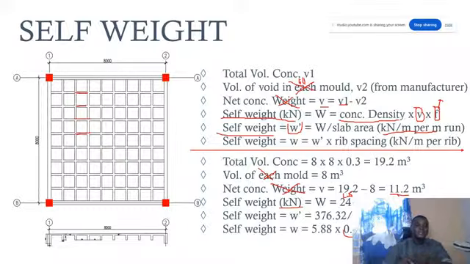So this is how you can determine the self weight for a waffle slab. In case of a rib slab, you can check the video I made on rib slab, it's also a live video. You will see how we calculated the self weight of the rib slab. It is quite straightforward compared to this one.